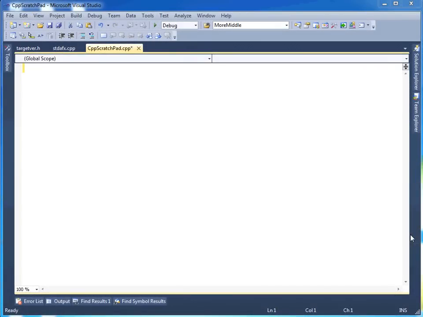Okay, so I want to talk a little bit about C++ classes. They're much like what you saw in Java, and in Java or C Sharp, it's roughly the same. But their behaviors are a little different, actually a lot different.